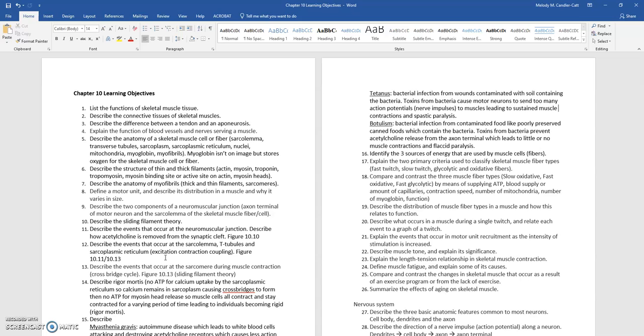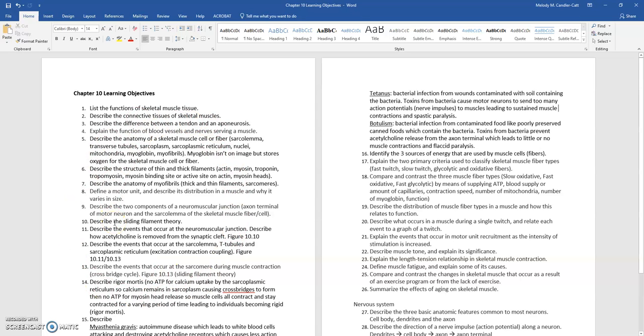And so in order to do that, we have to understand, because it's the individual cells that are doing that together, and we have to know their anatomy. So we're going to learn about the microscopic anatomy of skeletal muscle cells, and they also call them fibers. That's another name for them, because they're just long and cylindrical, so they kind of look like a fiber. So that's what we'll focus on primarily this first week, learning about chapter 10.